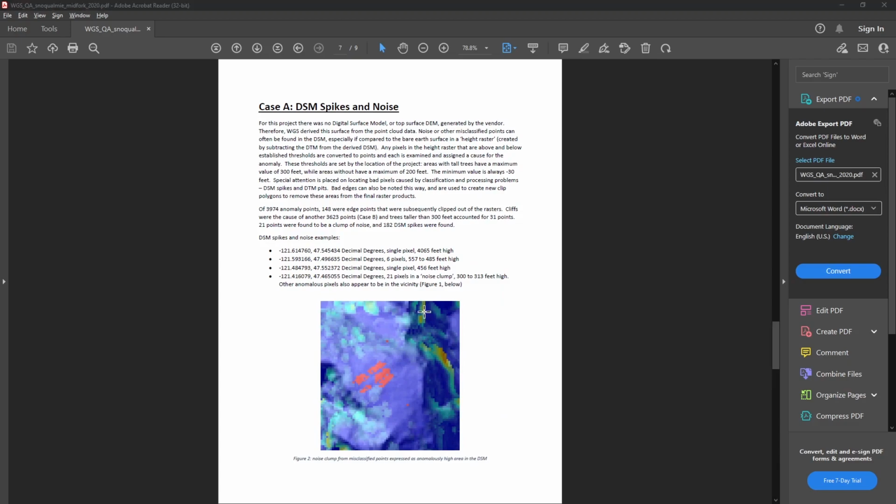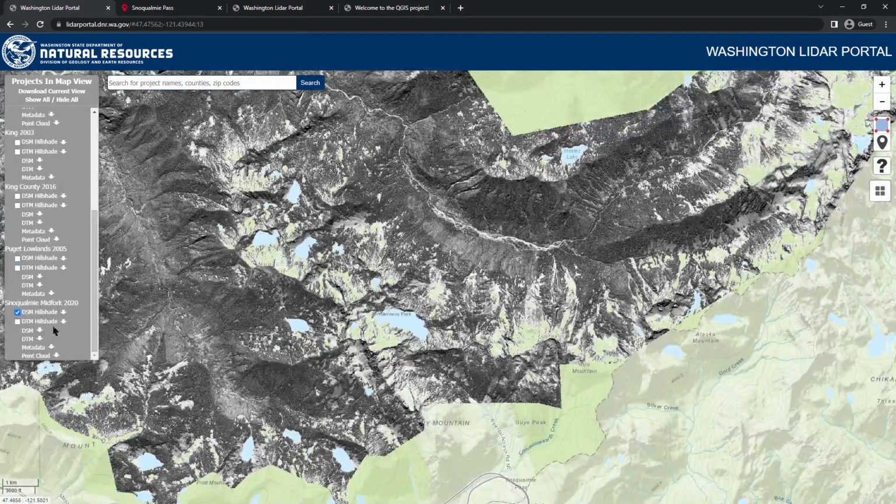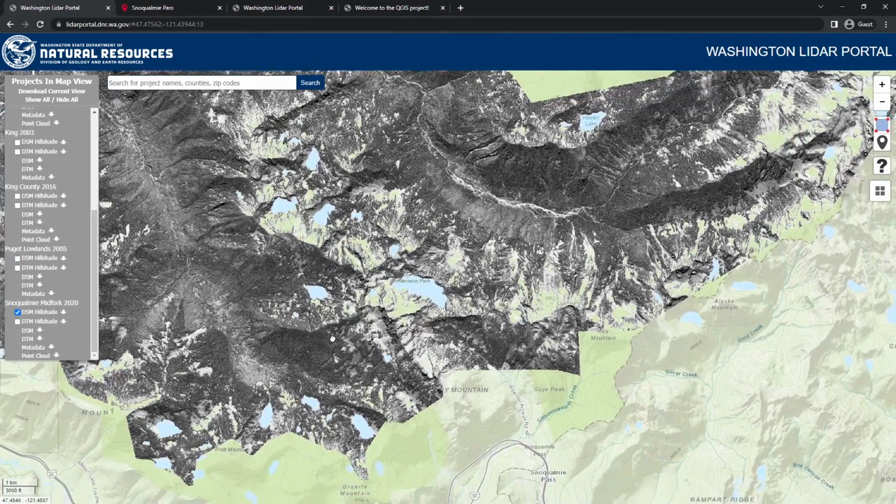So it's an interesting read, and you can see more information about what they collected and what the motivations were. In terms of the data available, there are two data sets here for this project.